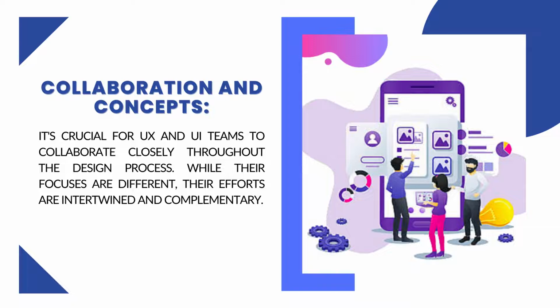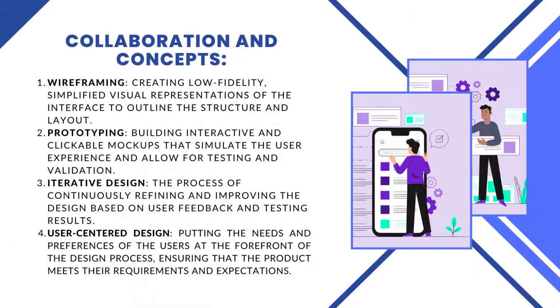So we'll move on to collaboration and concepts. It's crucial for user experience and UI teams to collaborate closely throughout the design process. While their focuses are different, their efforts are intertwined and complementary. What this is trying to say is that collaboration as a team would always happen between the UI and UX teams. In standard companies, user experience teams are always different from user interface teams, but they work hand in hand using collaborative software. We'll move on to collaboration and further concepts.